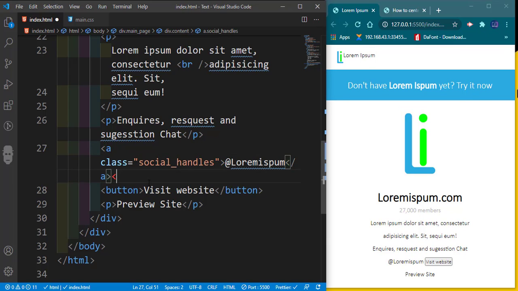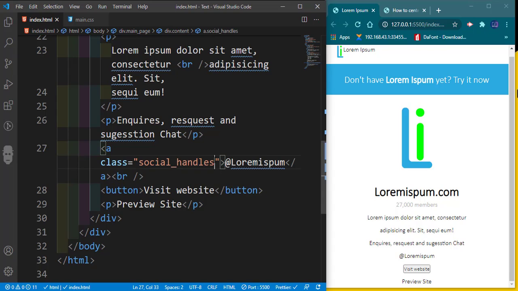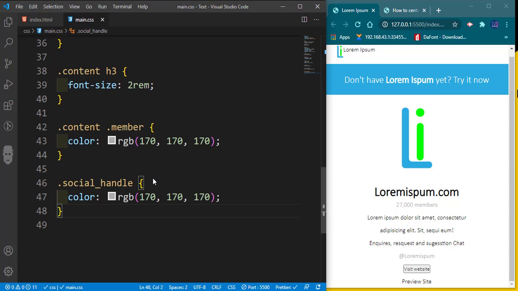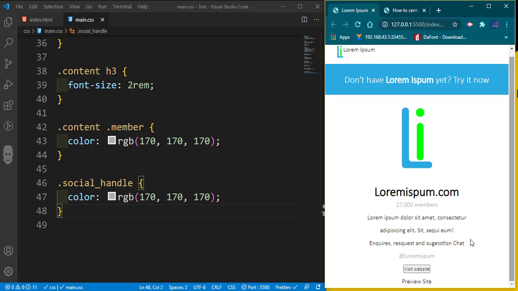I'm going to change it to an A tag. I want it to be a link. I'm going to break this down. I'm going to add a break button. I'm going to remove that S from that undo, so everything works nicely. So as you can see right here. Now the next thing for us to do is to go back to our CSS. This time we're going to be targeting our button.